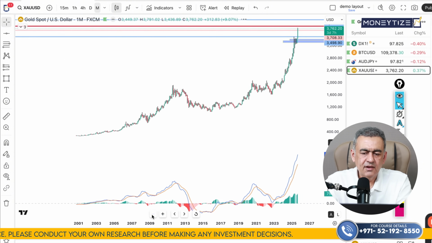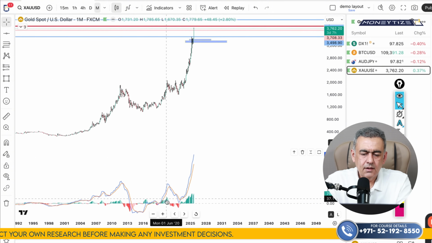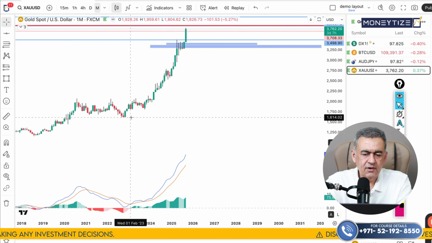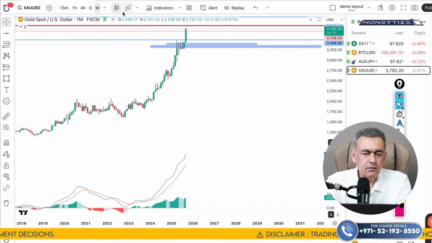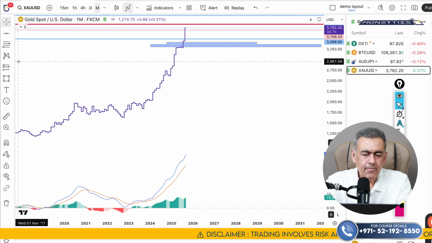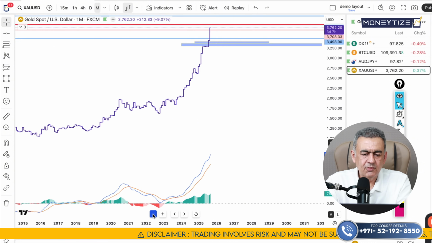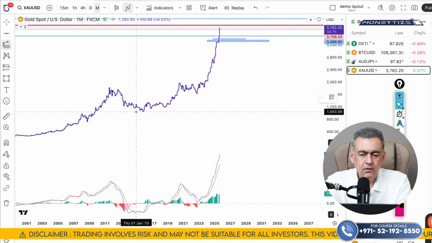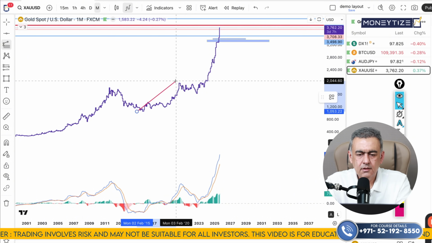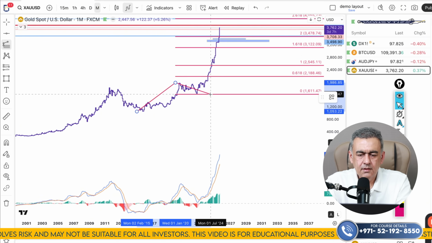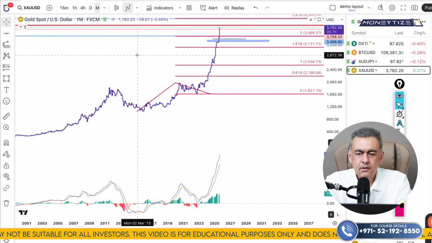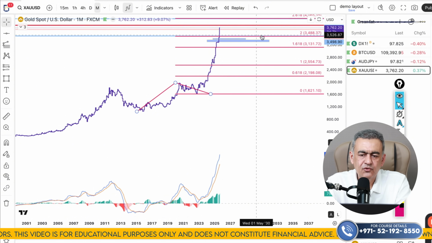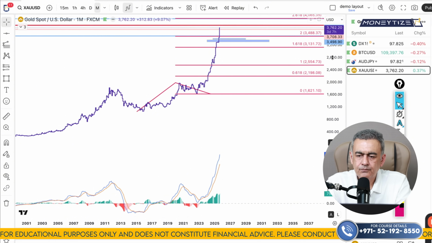Now I will use Fib extension on the monthly frame here. I can start from the low of 2022 and I can move back to the line chart. Sorry, this is not giving me the complete cycle. I will start from the low of 2015 here. So this is the low of 2015 connecting with the first high and the higher low here. I can see 3488 to 3500 is reinforced as our Fib zone. So this is the magnet support zone.